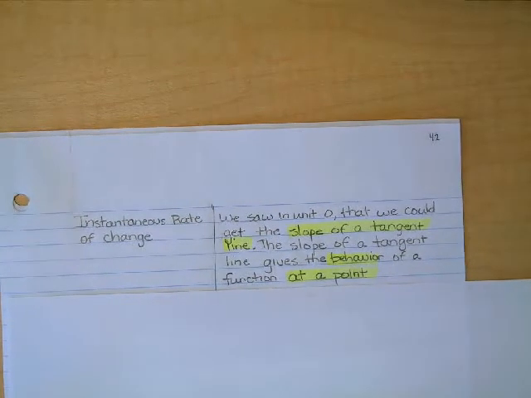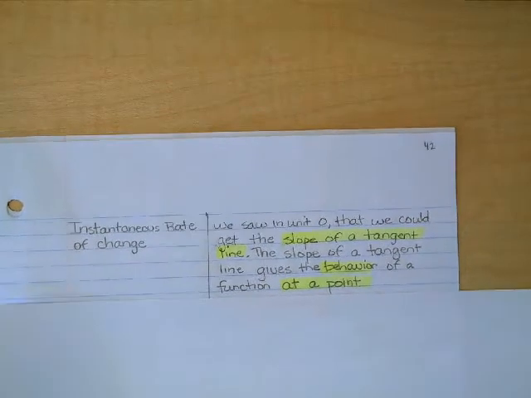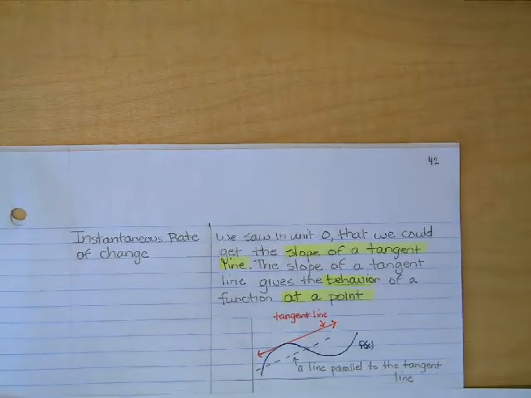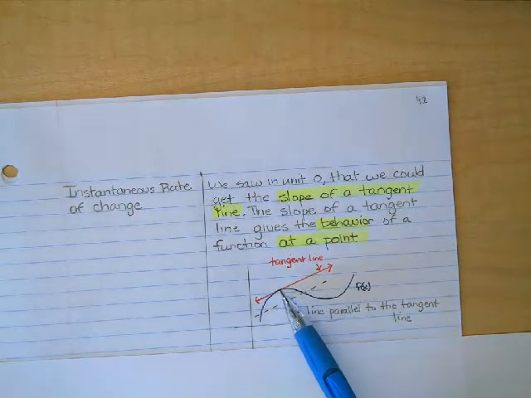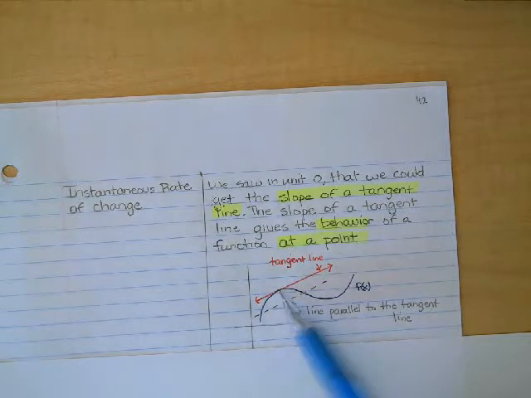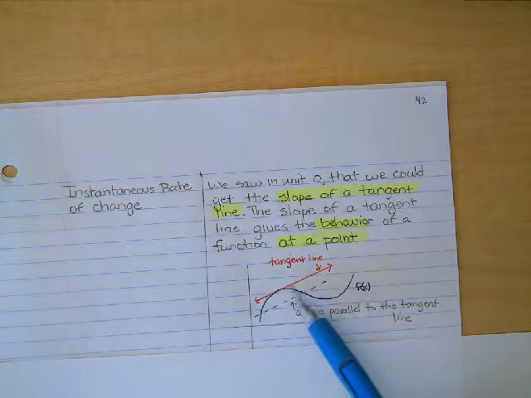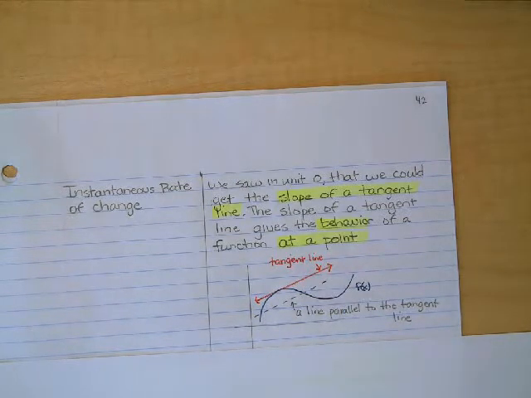So I want you to be thinking back to Unit 0. If I want to find the instantaneous rate of change, I'm talking about some point right on the graph. And we would just find the equation of that tangent line. And I believe back in Unit 0, we just sort of estimated it. We had some graph paper, and then we estimated what the slope was.